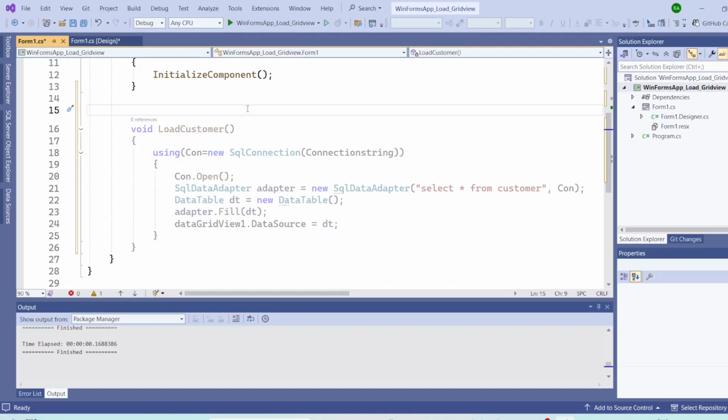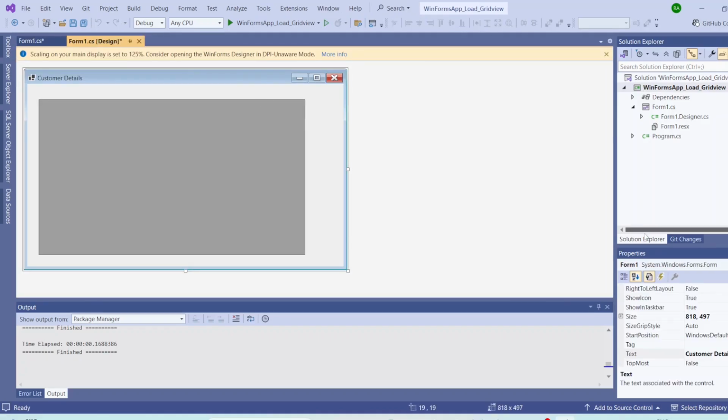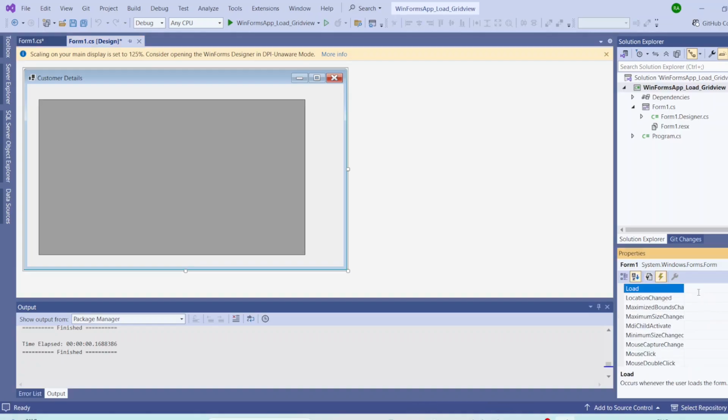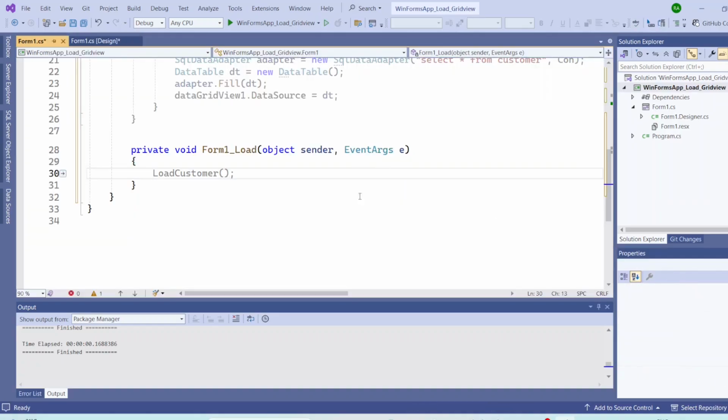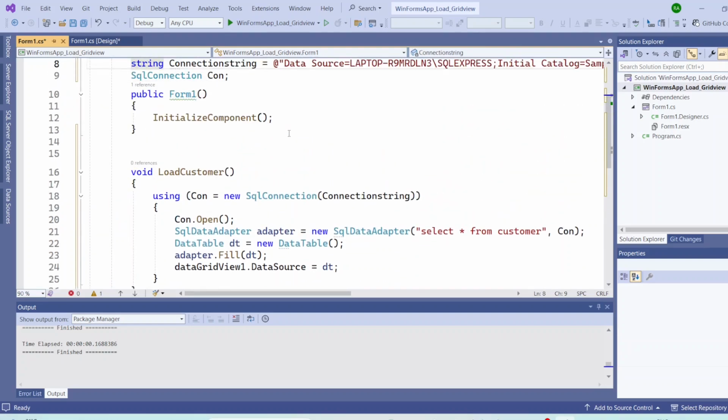So in the form load, we need to display this one. Okay. So go to the form and click this event, the Load event. We need to call this method. Okay. Then we can just run this code.